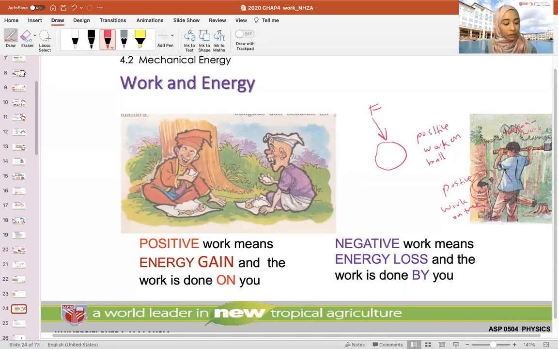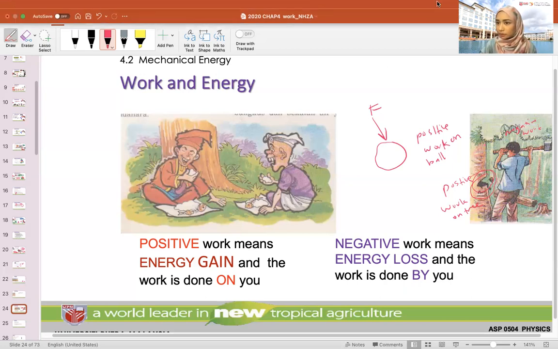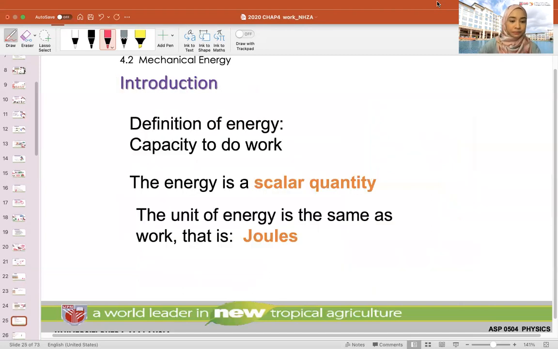So this is something that we will learn in the next few slides, hopefully. Sempat tak? Okay, sempat. So this is what we're going to talk about, the conservation of energy and also the transformation, conversion of energy from one state to the other. For example, saya ketuk-ketuk, that's kinetic juga. Tak apalah, nanti kita akan bincang dengan lebih detail.